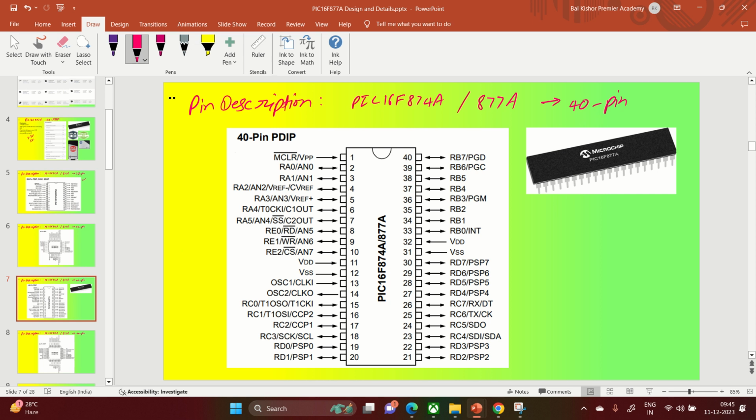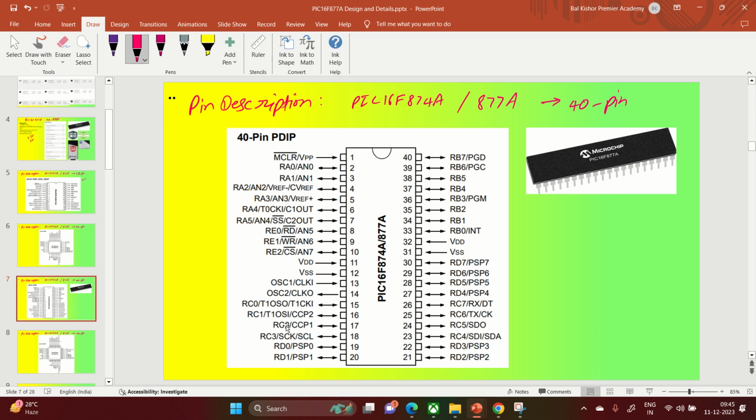I'm not going to tell you directly what these pins are because you will understand much better on the pin description page. You can see MCLR bar. This is actually the master clear pin. AN0 is an analog pin, basically an ADC pin, and RA means port pin, this is A0, A1 like that.